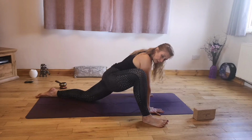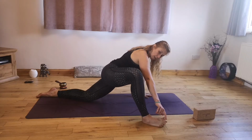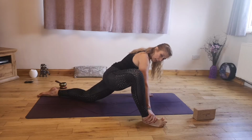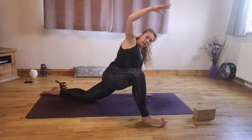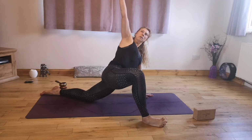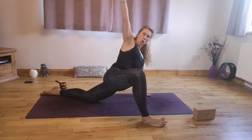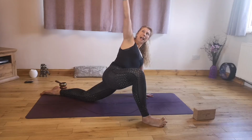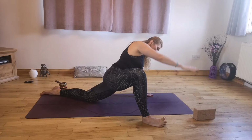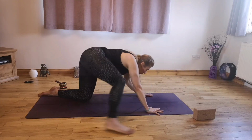Now, lifting the right leg onto the side of your right sole of your foot. Toes engage, opening up to support your ankle. Now, taking the right hand up in the sky. Opening the chest. And again, from here, see if you can dive a little bit forward, opening the psoas muscle on the left side. Oh, well done. Breathing in, release the hands down into the mat. And now, lifting up, bring the right knee back.